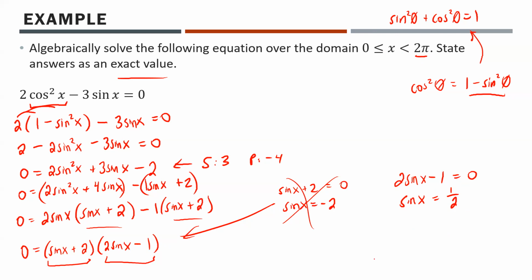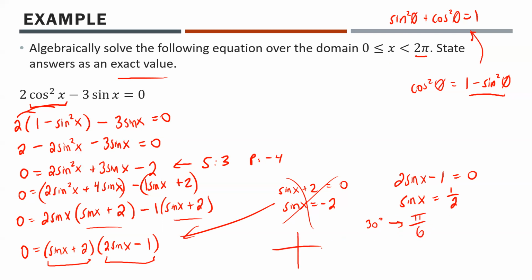So there's a couple different ways you could do this. 1/2, of course, is part of a special triangle. So if you're really keen with special triangles, you could get it that way. If you didn't get it that way, my advice is honestly just to kind of cheese this. If you turn your calculator to degree mode and then take the inverse sine of positive 1/2, that'll tell you your reference angle. And it'll actually spit out 30 degrees. Now, we don't want to be dealing with degrees. So right after you get that, immediately turn it to radians. 30 degrees in radians is pi/6, right?